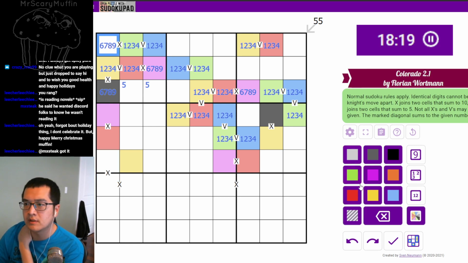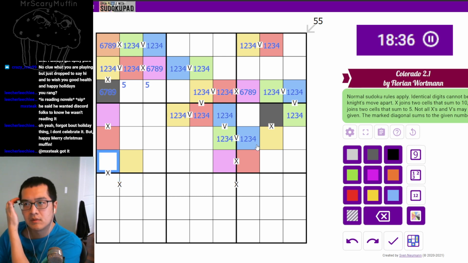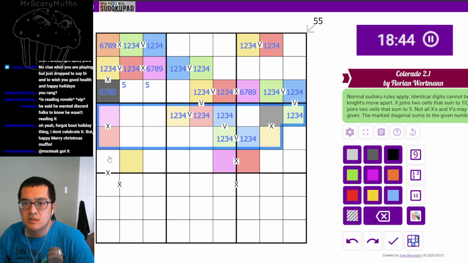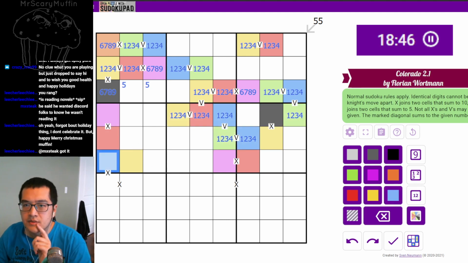Let's give this guy a color. I don't like to use orange because orange and red look so similar, but we're gonna do it. So this can't be the green because there's nowhere that we can put an orange and a green in the combination here. So this must be a blue, and the partner color for blue, I guess we'll use gray. Now blue must be here, so therefore that's blue, and this is our light gray.